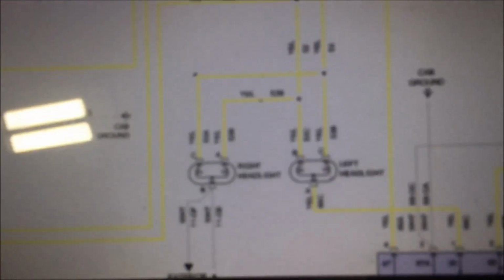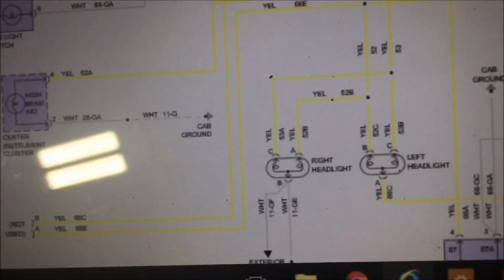I pulled up a wiring diagram on the circuit. I found that our power wires are yellow and our ground wire is white. So here, if I unplug this headlight, move this out of the way.